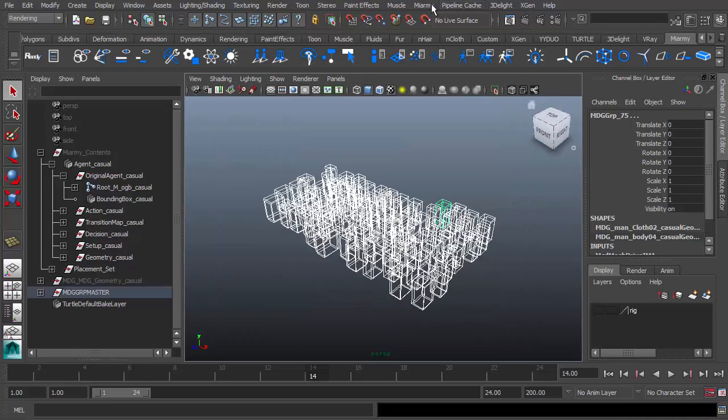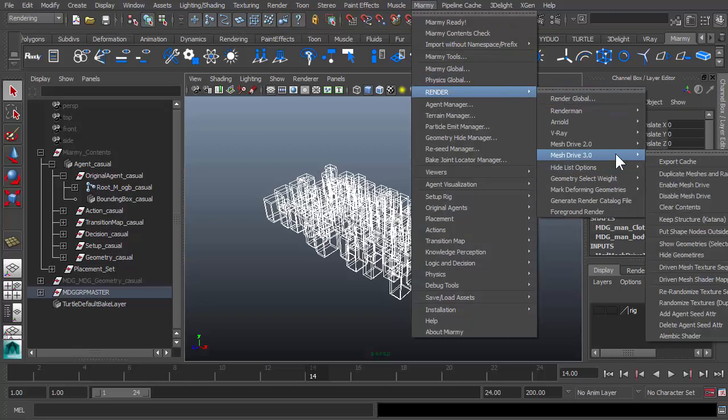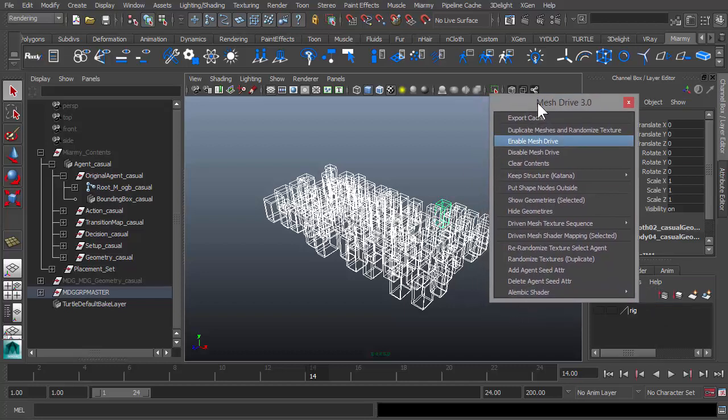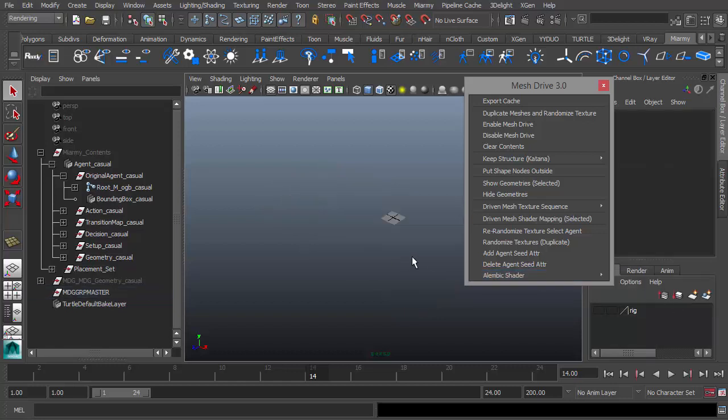At this time, we need to do another thing, which is record the shader. Here, Alembic shaders, record the shader list. And then we need to delete the agents because we don't need them anymore. We already exported the things we needed. Delete the agents and shaders, and then import.